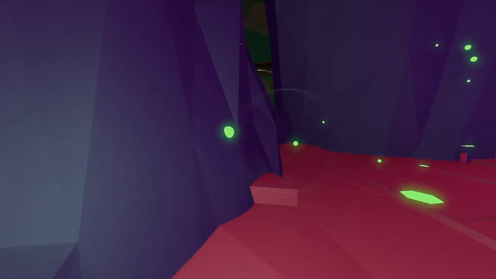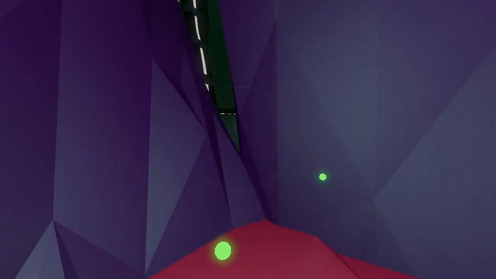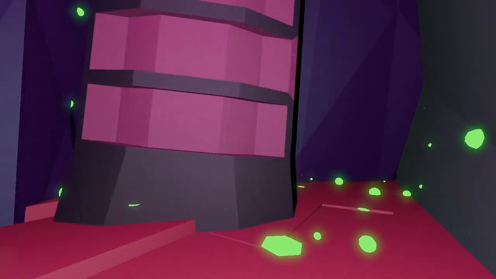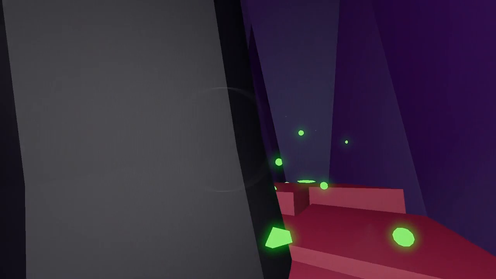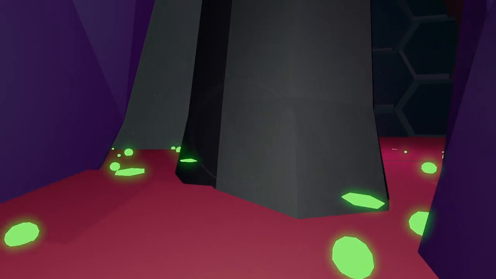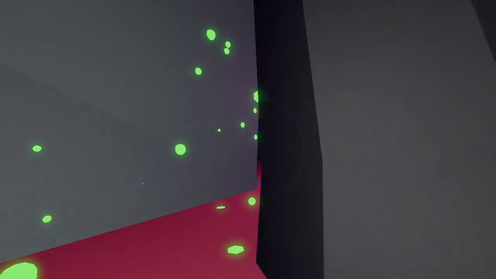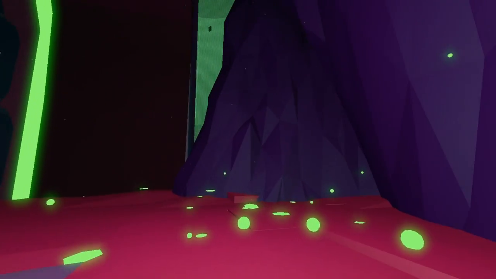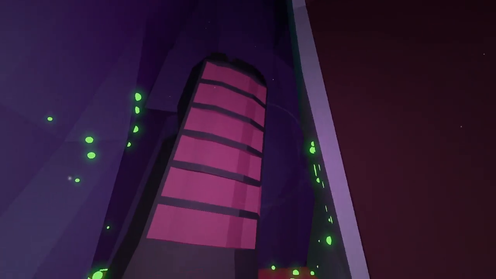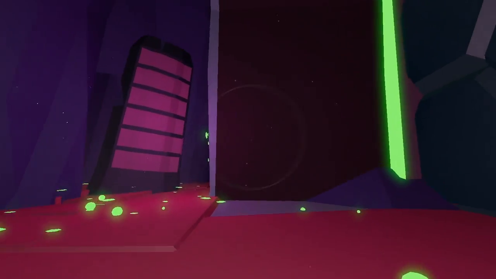Okay, so clearly we're not meant to be going this way. Let's just make sure there's nothing behind here. Nope, there's no way down over there, for sure. Alright, so I think this is the game's way of tripping up the monotony of things a little bit, giving us a little variety.